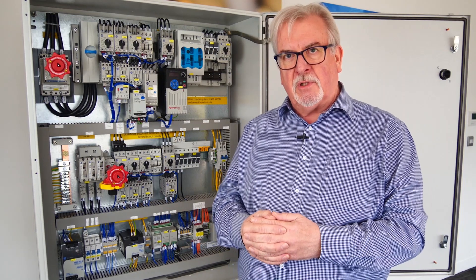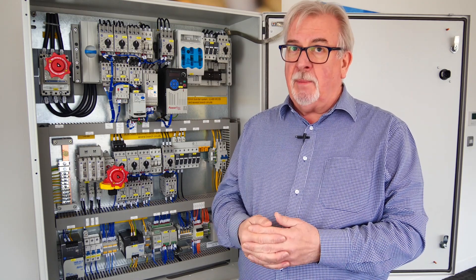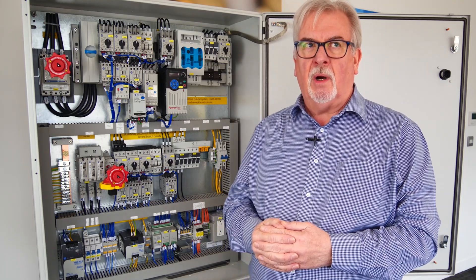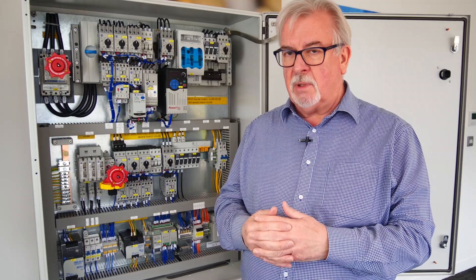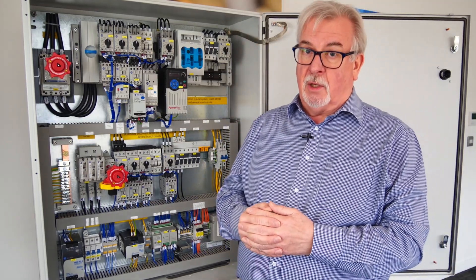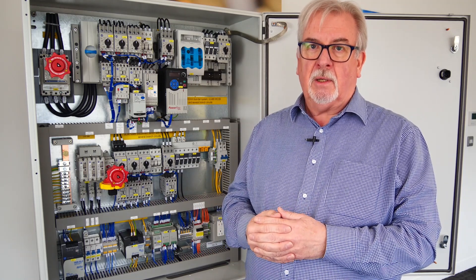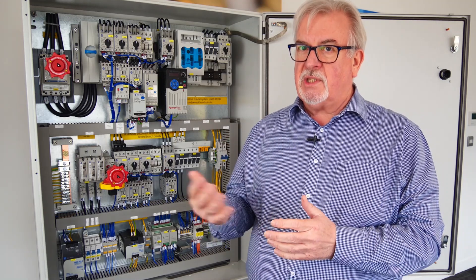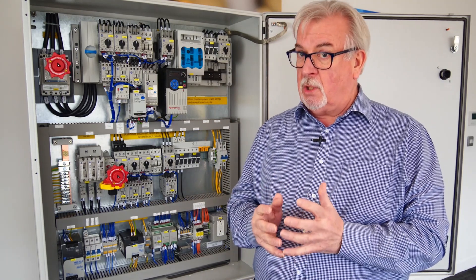Probably the first question people ask is: which standards do I need to meet? Well, it depends on what you're doing, but there are certainly three standards you need to be aware of. The first is the standard for control cabinets — similar to IEC 60204, or covering the same ground — which is UL 508A. UL stands for Underwriters Laboratory, one of the national recognised testing laboratories licensed by OSHA — Occupational Safety and Health Authority — in America. They are one of several NRTLs, but they also write standards, one of which is UL 508A. That's the standard for control cabinets and one you certainly need to be aware of.